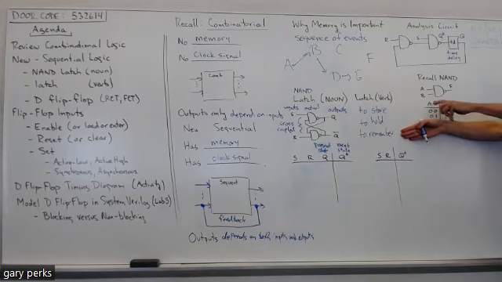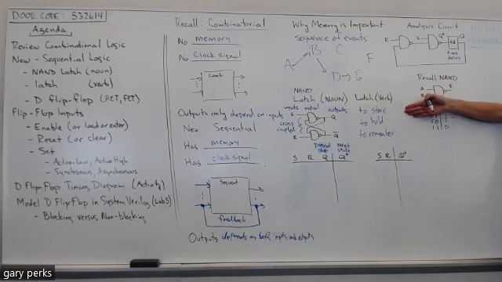Yeah, if one of the inputs to a NAND gate is a 0, it doesn't matter what the other input is, you're going to get a 1 out. So only one input to the NAND gate has to be a 0, and I know the output's a 1. I don't even care what the other input is. Okay, that's what the top 2 rows tell us. What do the bottom 2 rows tell us?